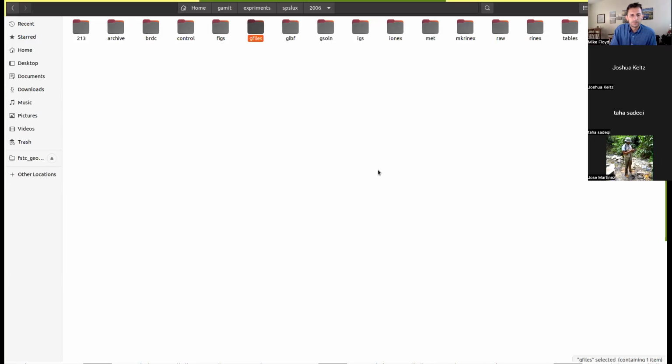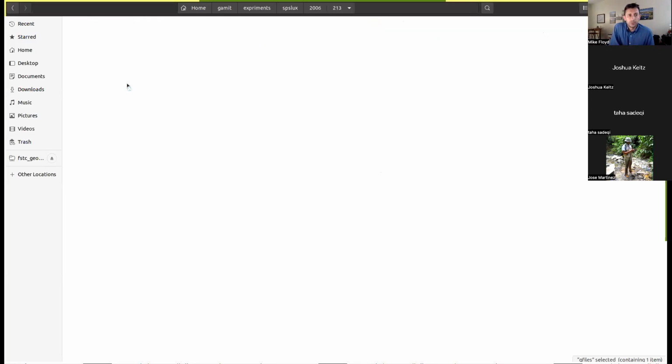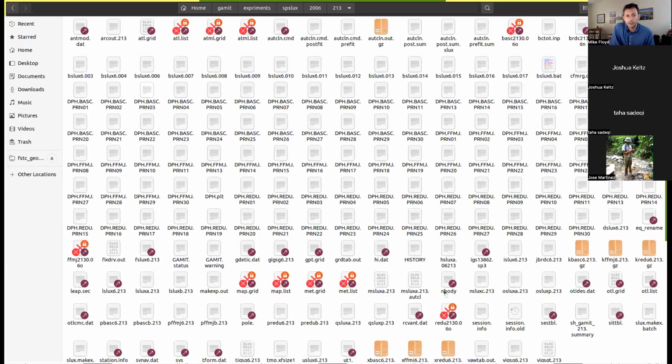After processing, it's just necessary to go to the day of your folder and search for fatal. If there is no fatal text file, it seems that everything was okay with processing. I would check the summary file. So if you go into your 213, the summary file will tell you.